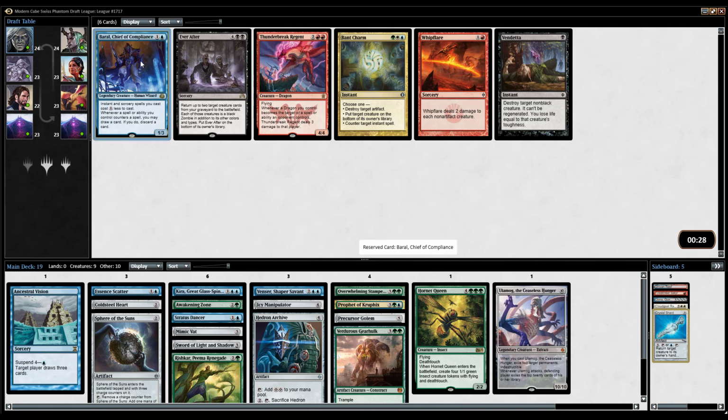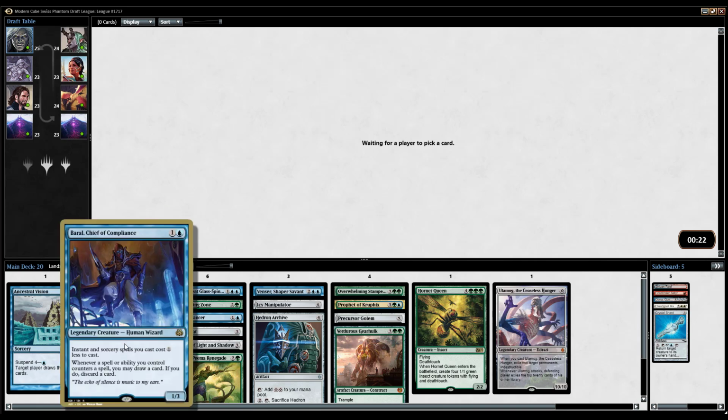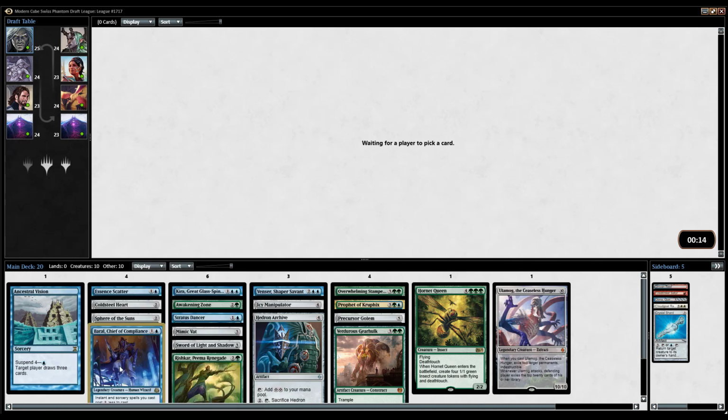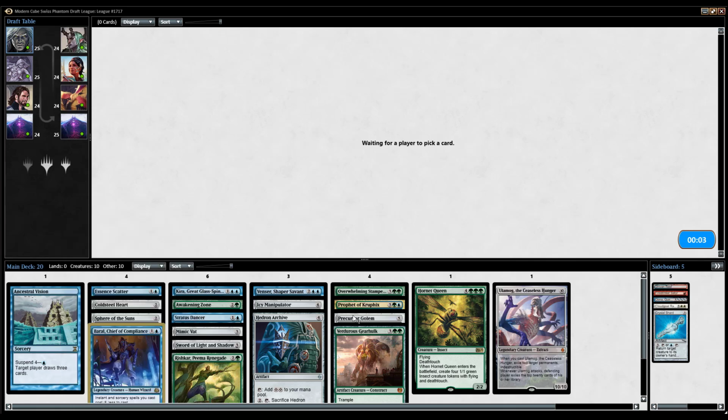Haha, Baral came back in the deck. In the deck you go. I only have one counter. Oh no, it's whenever you control a spell or ability. So Kira, Stratus Dancer, Essence Scatter. I think Baral can do some fun stuff for us here. Most definitely. So it's going to cheapen that. It's going to cheapen... Is that it?